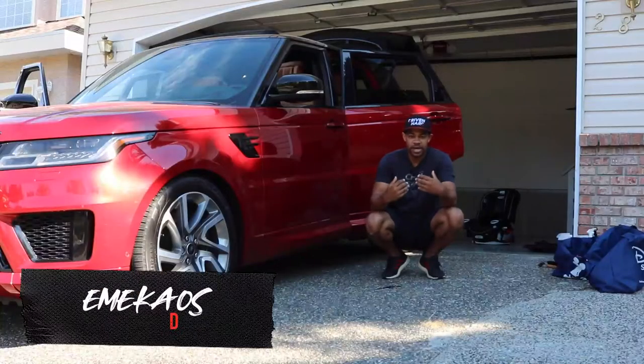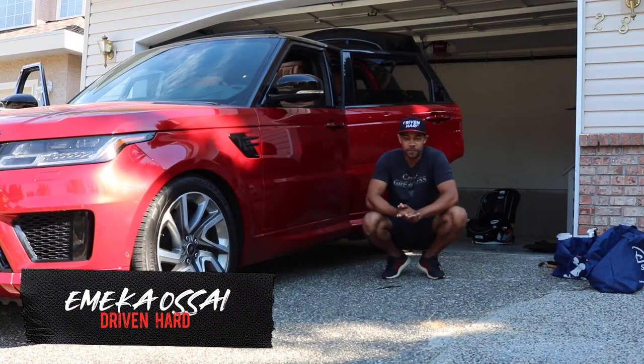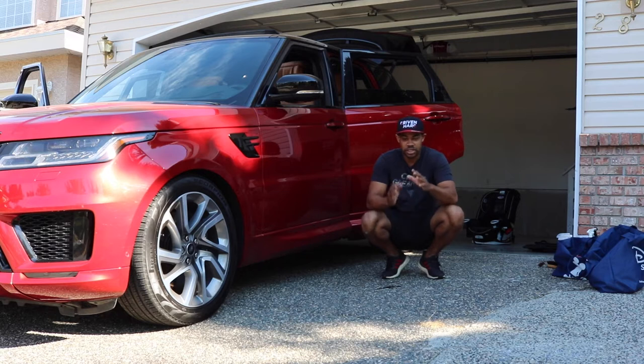Hey everyone, my name's Emeka and this is my 2019 Range Rover Sport. And today I'm gonna do a full interior deep clean and detail and get this baby cleaned up as best that my skills allow me to do.